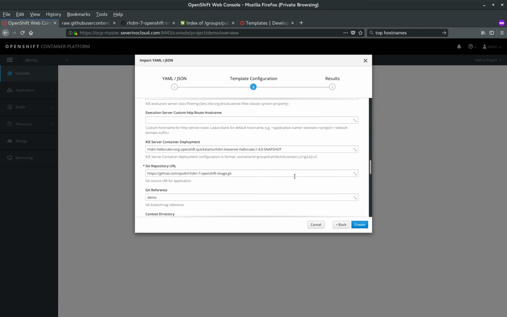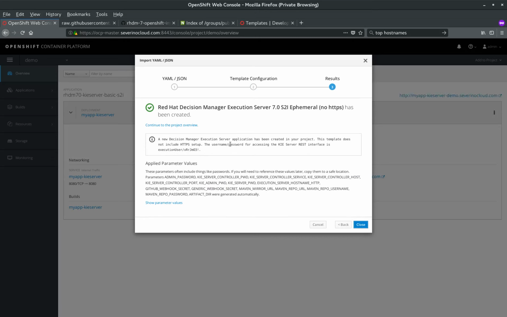Let's just create the pod. Okay, here is a little description about the pod that we just created, the parameters that were applied, and here are the credentials to access the Red Hat execution server using the REST interface.